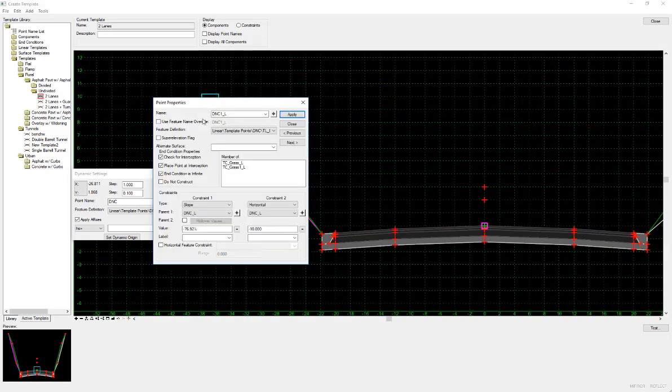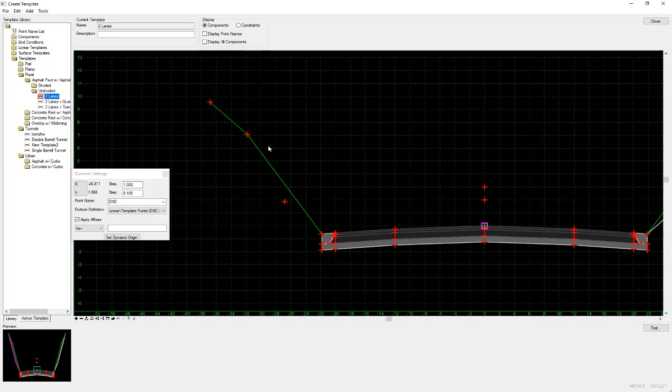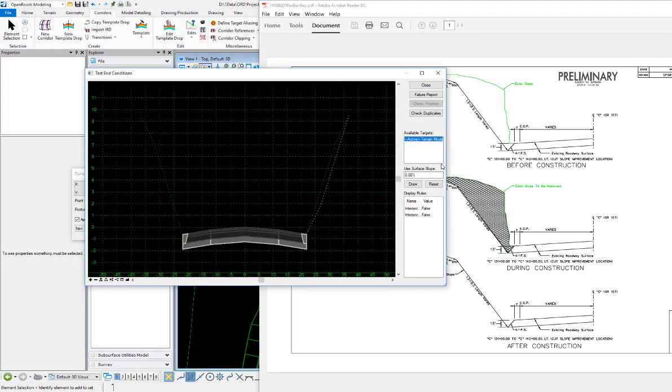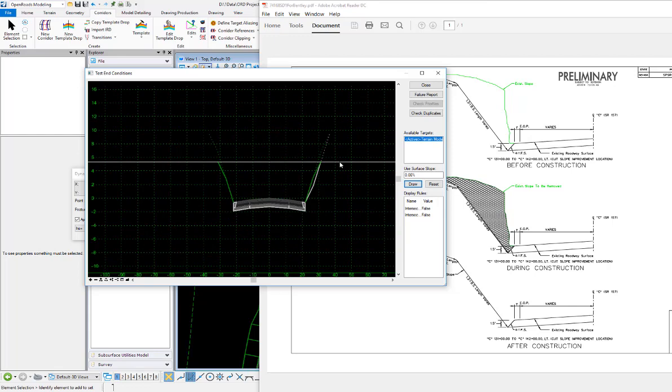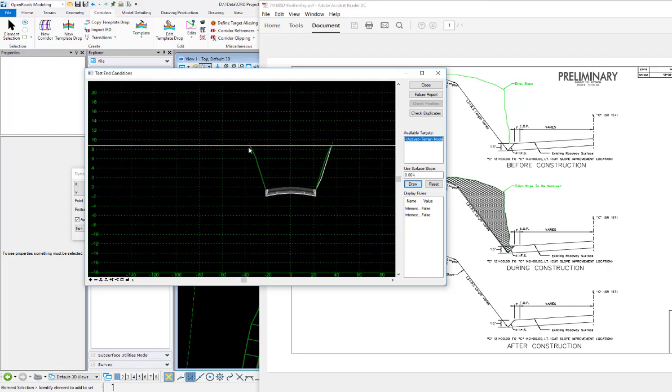And then this final one. It's do not construct for the in condition. The regular constrained component is always going to be there. And so now we've constructed it fixed 5 feet at the end, and then variable in the middle. We can test that again. And it's doing correctly. That last segment up there is staying a constant 5 feet.